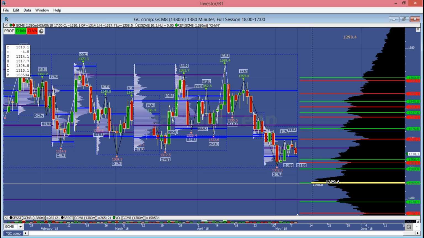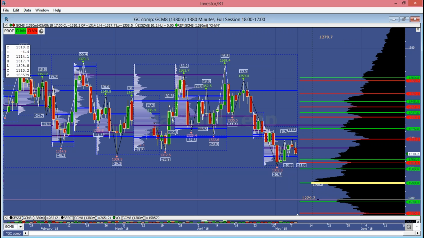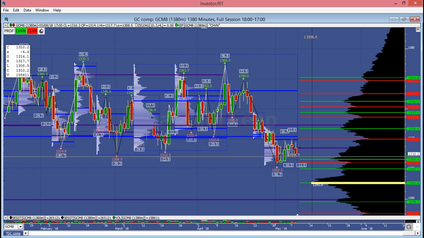In other words, there was a huge amount of business being done here. And if we don't hold the 1300s, they're likely to come back down there to see if they can pick up buyers down here again. And if that doesn't hold, I'm looking for a bigger move down into the 1279.70. But that's not going to happen today. Anything above 19, look for them to come up into the bigger balance, back up in the 22 to 29 area. Anyway, that's a quick look at gold.